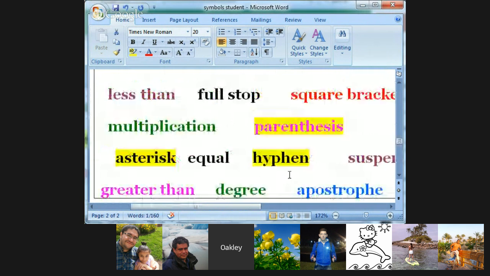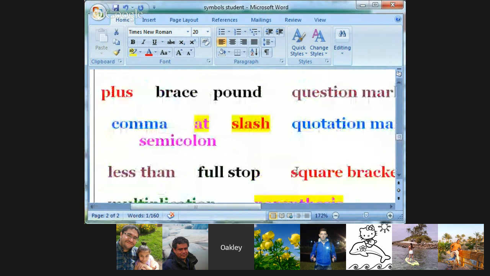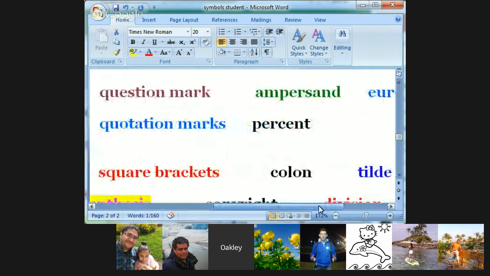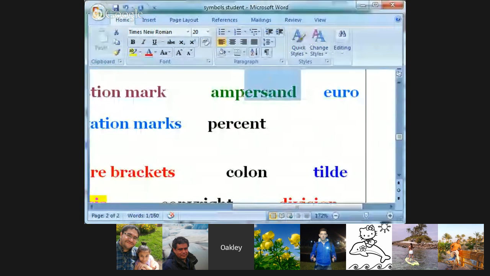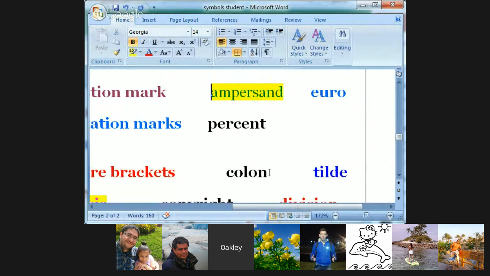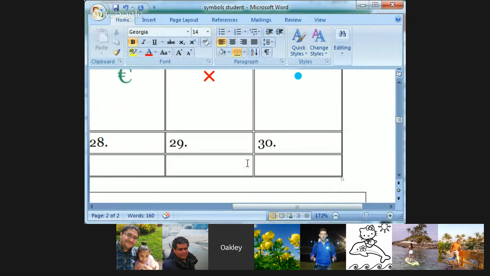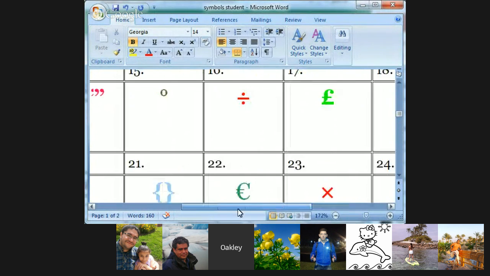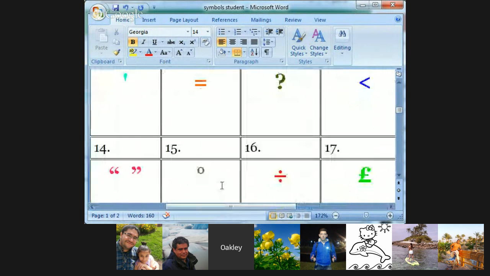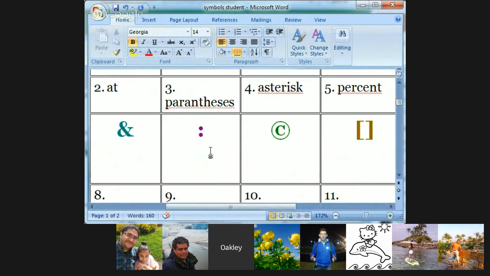It's a little tricky about these symbols. Some of them, their name is how you say them. And some of them have a tricky name like ampersand. But in fact, nobody says ampersand. They're used in place of the word "and." So they can be tricky.